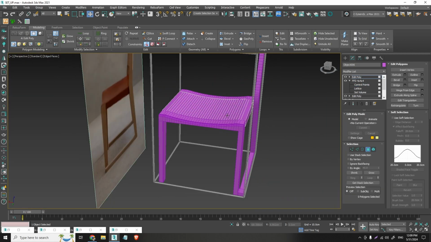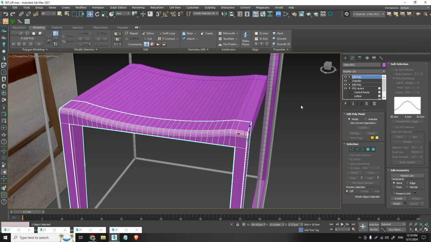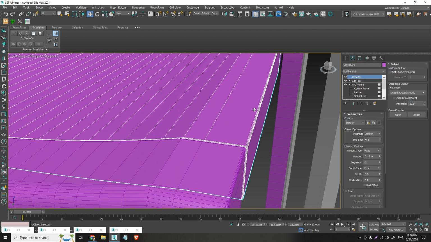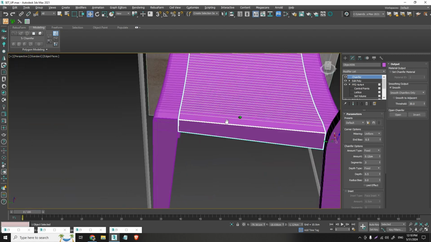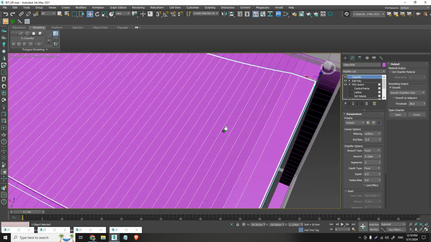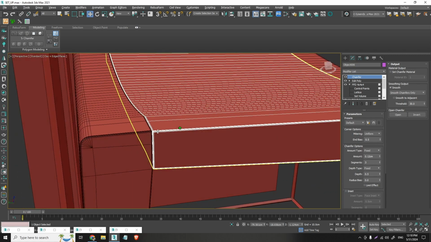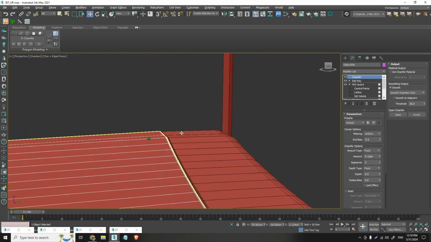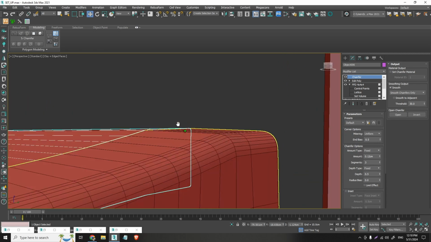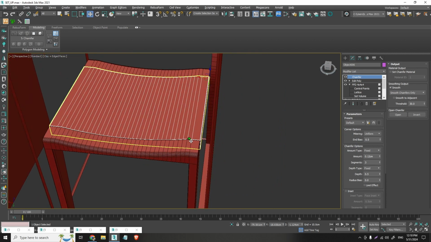Alright. And on this we can just go and apply the chamfer we applied on this, so everything has the same chamfer. I'm trying to figure out if we got any shading artifacts. Doesn't look like we have any artifacts, but I want to make sure.